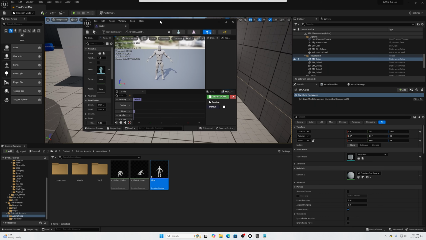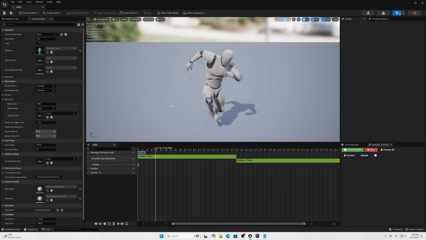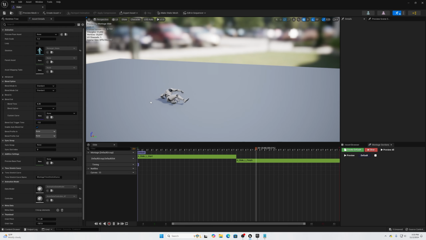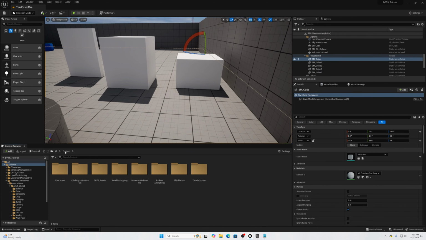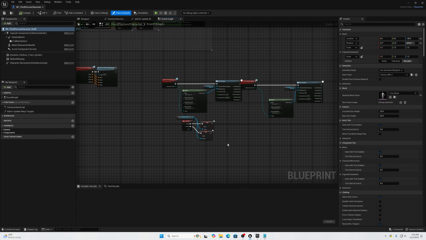Now I'm just going to move the window here so I can make it a little bit smaller. This way I can see my content browser here. And we're going to grab the slide start and drag it over in the default section here so we can add that. And then the slide finish, add that. And boom, now we have both of our slide start and finish in one nice montage. So now that we have our slide montage here, let's go back to our player character. Let's start talking about what the slide modifier is and how it works.